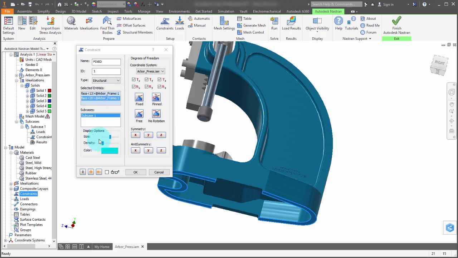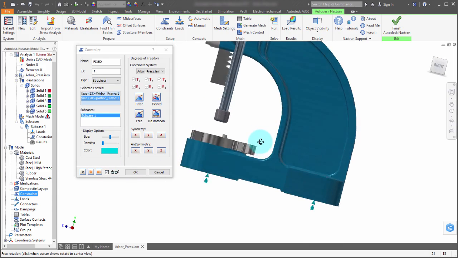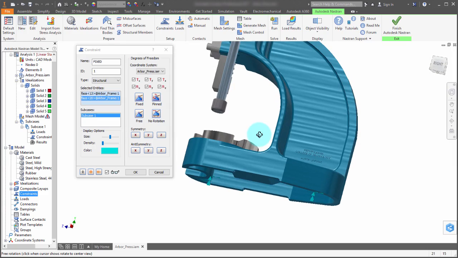From here, I can see that I can change display options. So we'll just leave this at the default right now. And if I click the little preview option, I am going to get a little preview of the constraint. So you can see that it's going to apply it to the bottom, and perhaps I'd like this to be a little bit larger, and we can see the symbol. So this isn't doing anything with the amount of constraint that it's going to apply. This is just simply for the symbol.